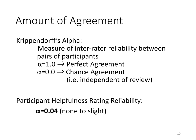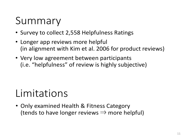So what does this mean? In summary, there are very general overall trends — such as longer reviews tending to be more helpful when we summarize helpfulness ratings across many participants as a vote. But when we look at any individual review, there's not a lot of agreement among participants. That Krippendorff's Alpha of virtually zero means they're essentially agreeing by chance, independent of the review. This indicates that helpfulness is not something objective we can measure — it's something very subjective that depends upon who you ask.